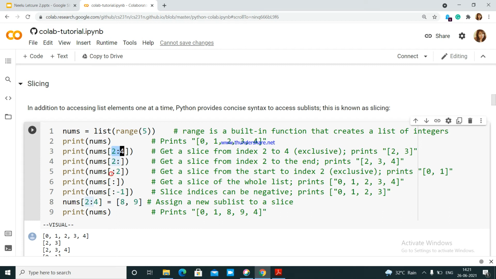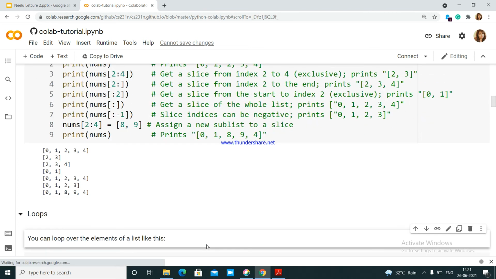And this function gives the values from the start up to 2 minus 1. That is 2 values, 0 and 1, because the last position gives 1 less value. So these are some other formats of slicing your list.